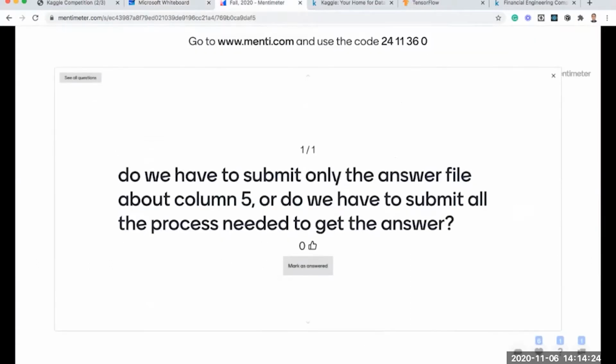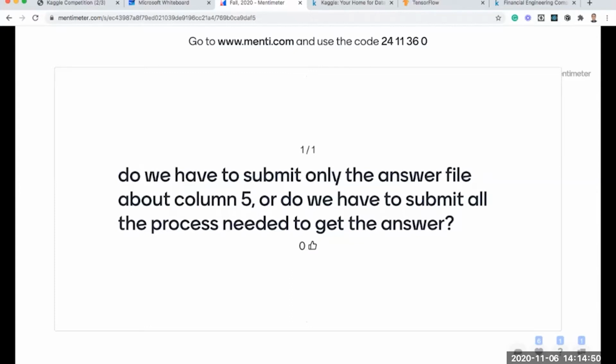Basically, you have to submit only the answer file about column 5. You don't have to do all the necessary steps because your score will be calculated based on your submission of column 5.